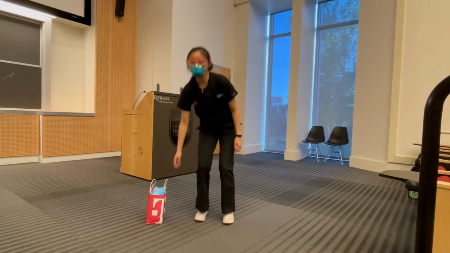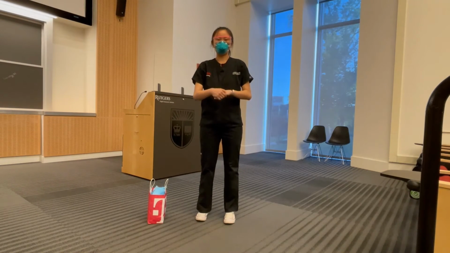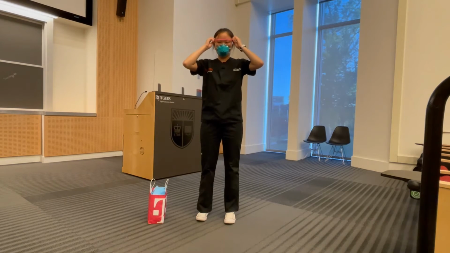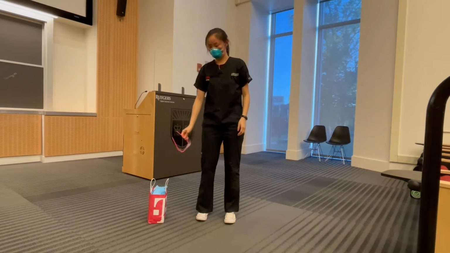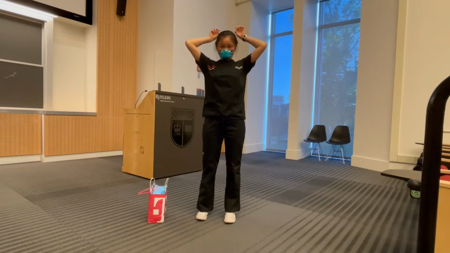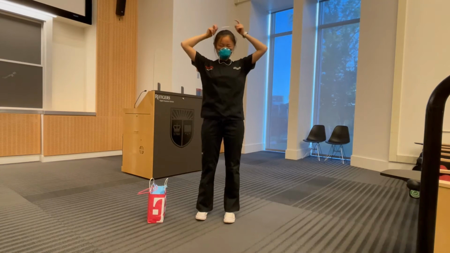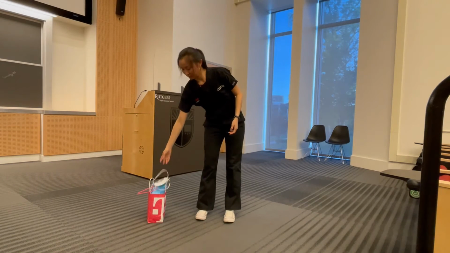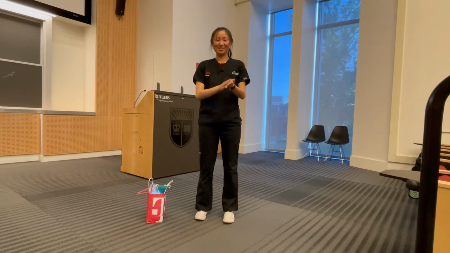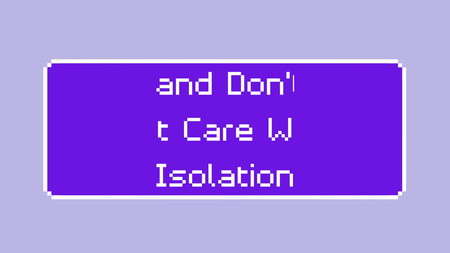Next, perform hand hygiene before removing any further gear, such as your eye shield, N95 mask, or regular face mask. The N95 mask should be removed by pulling the bottom strap over your head, followed by the top strap. Regular face masks can be removed just by removing the loops from your ears. Be sure to never touch the front of your mask. Wash your hands again, and you are good to go.